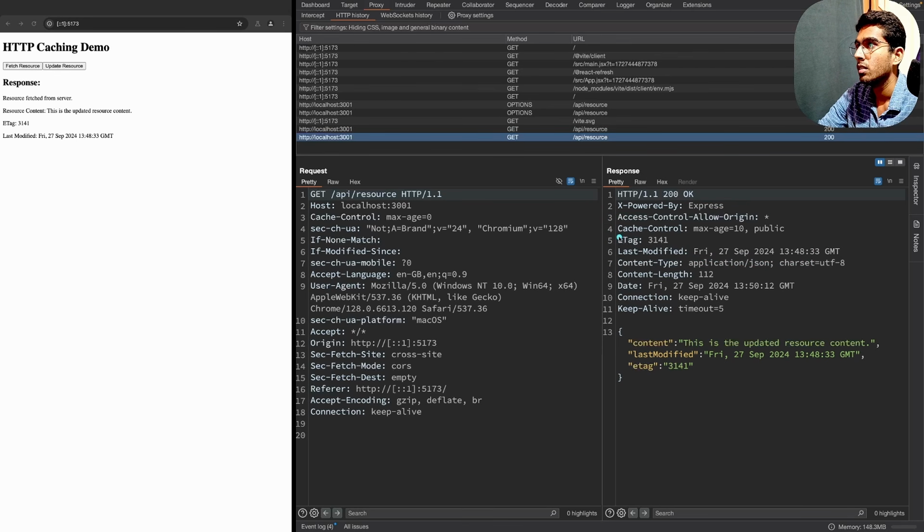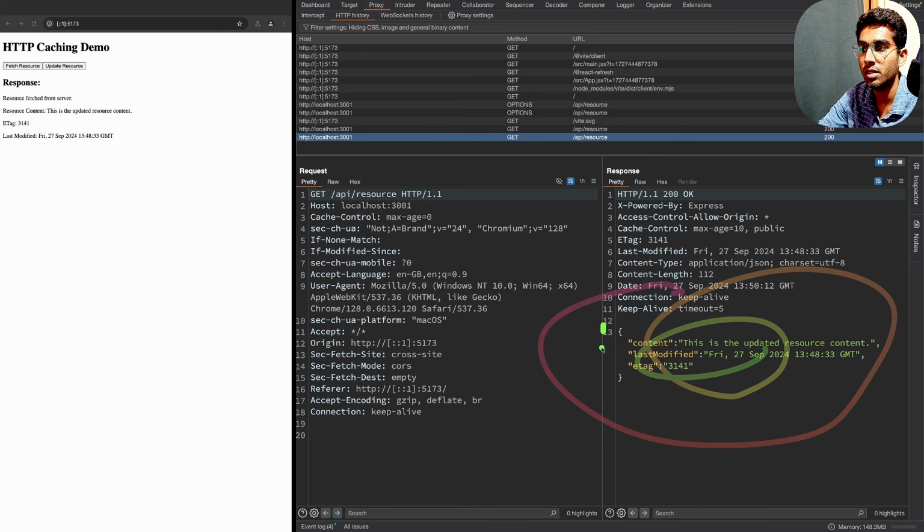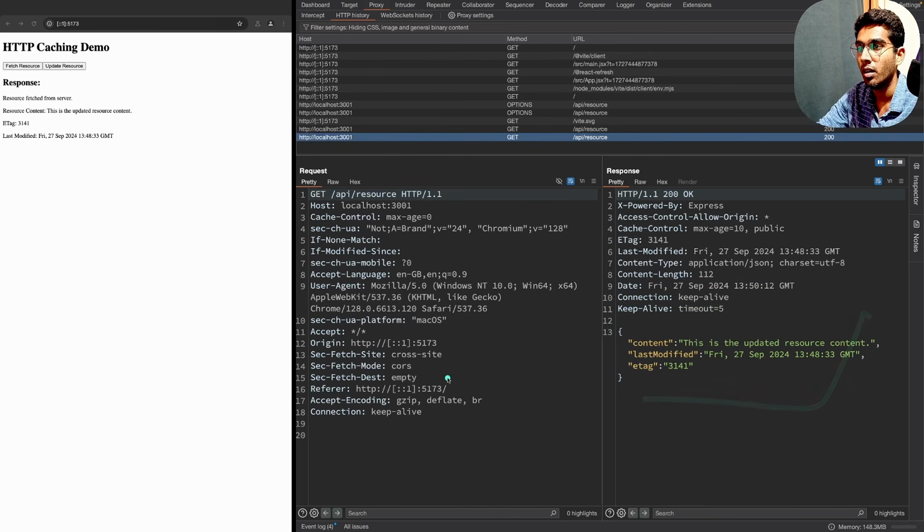Okay. So that was the initial request. And in this request, the server responded with a 200 along with the requested resource, whatever that is. We won't focus on that. We are just seeing there is a response body. All right. What happens when we do a fetch operation for the same resource, right? Let's do a fetch.